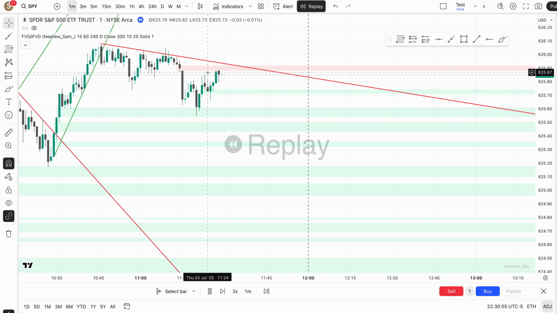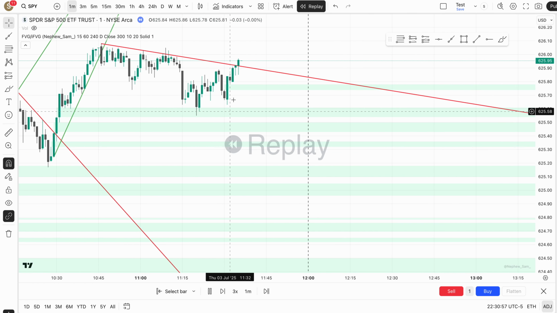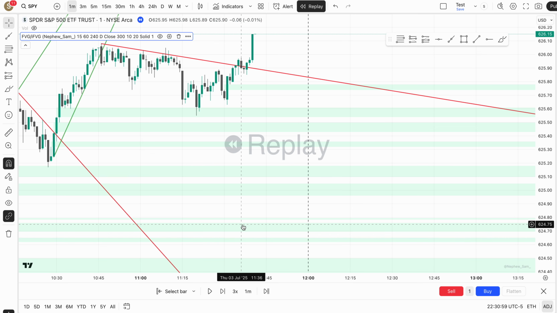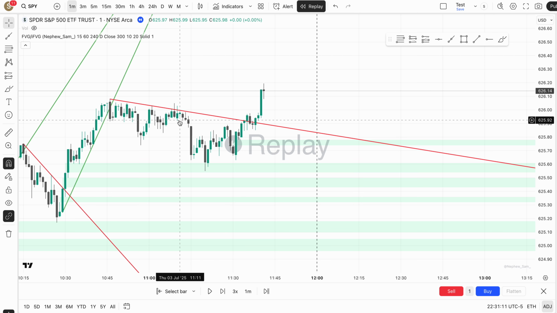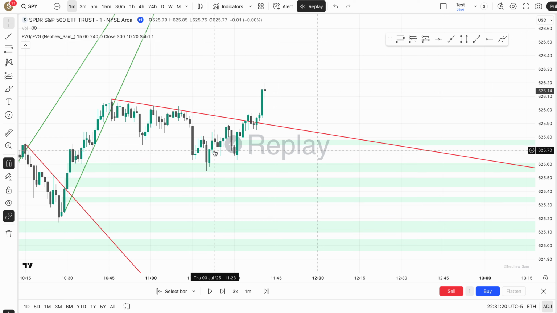Okay, so as long as price stays below this line, then we're going to stay in the trade. And we should be expecting rejections here, and we get stopped out here. Okay, so that was definitely a stop out. 626 down to 625.92. So you probably would have lost a little bit just due to theta decay, but SPY did not move a lot. And so you could have sold anywhere between here. A lot of you guys probably would have sold down here, trimmed here at least.